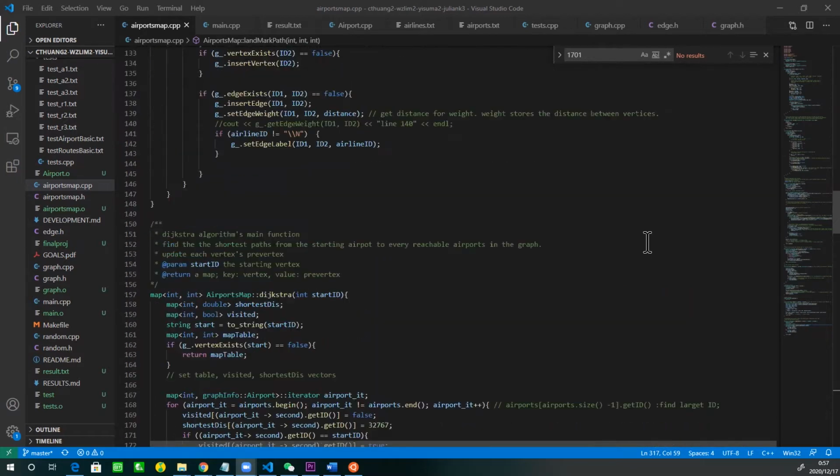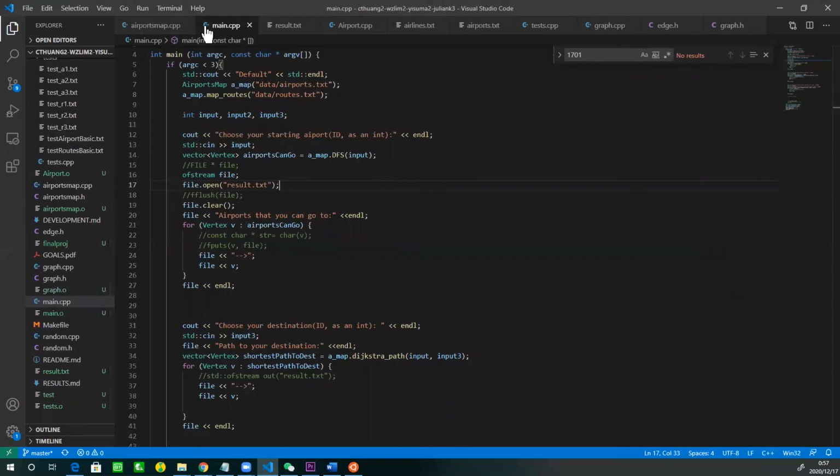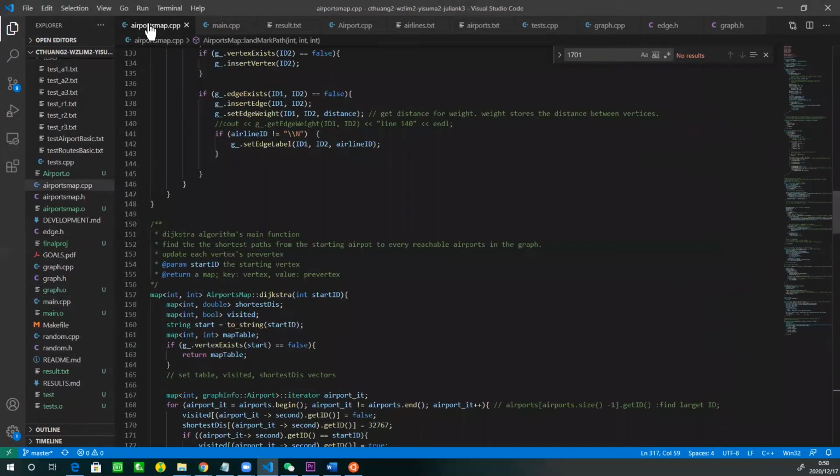The project goal is to use the OpenFlights dataset we downloaded from the website here, which is popular for interviews. And we want to use different algorithms to find the shortest path between two airports in the world, or we can find the shortest path among a starting airport, a transfer airport, and a destination airport. I will show you how this program works at the end.